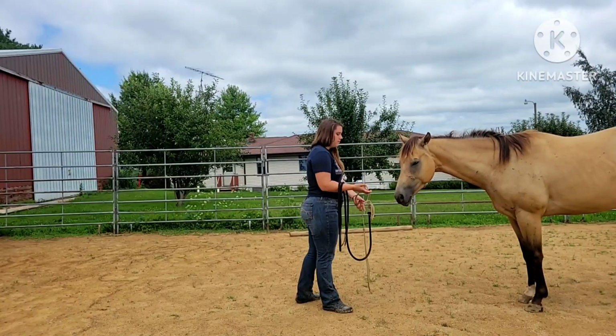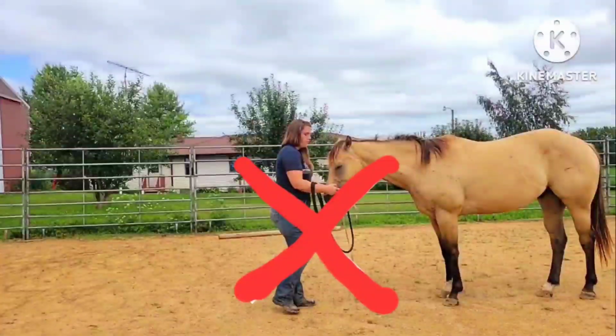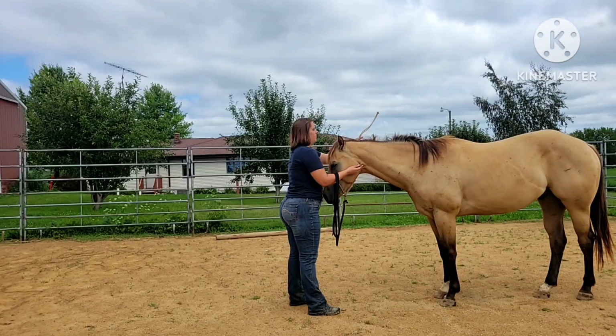Here I'm going to demonstrate what I see a lot of people do, and I think this is the most detrimental way to halter a horse, and this is why I put a big X on it. So when you go to halter a horse this way, there's no way to support him, and you're going from the front of him, so this causes the horse to either back up or throw their head up in the air. The next thing I'm going to show is the flip.